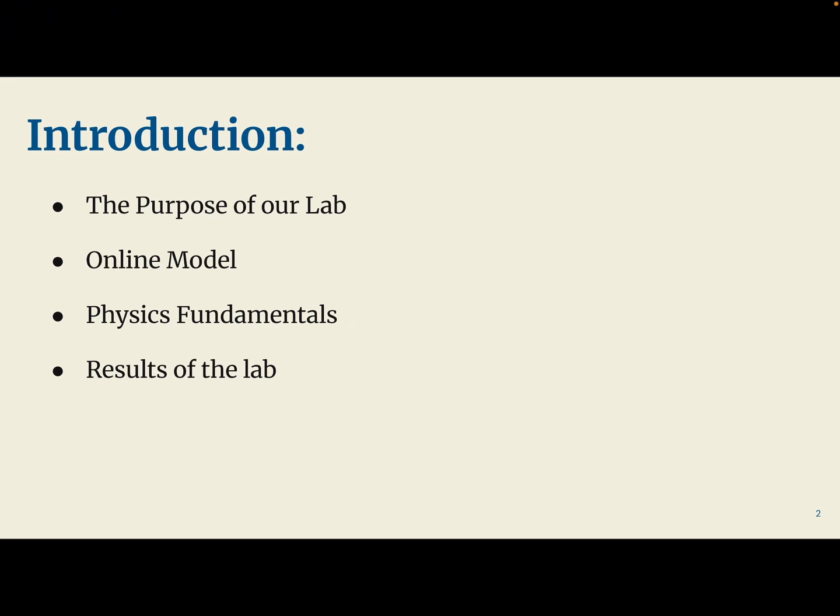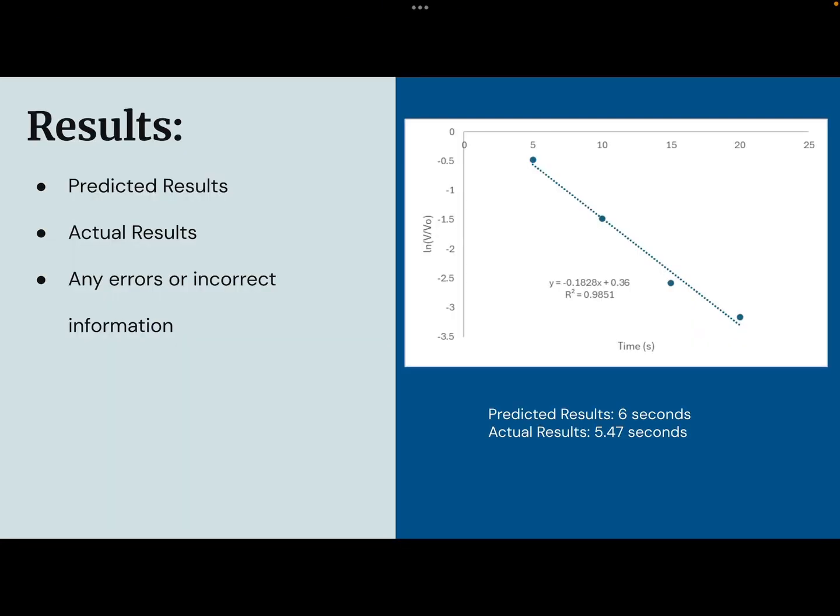Now here are the results. The results shown are just the main result of this lab. Throughout this experiment, we came to find many results, but this is the main one that you will see. As you can see, this is the time dependence of the RC circuit. We have the voltage change throughout time on a graph, and then we had the slope, which was the constant, and we took the inverse, which gave us 5.47, but the actual result was 6 seconds.